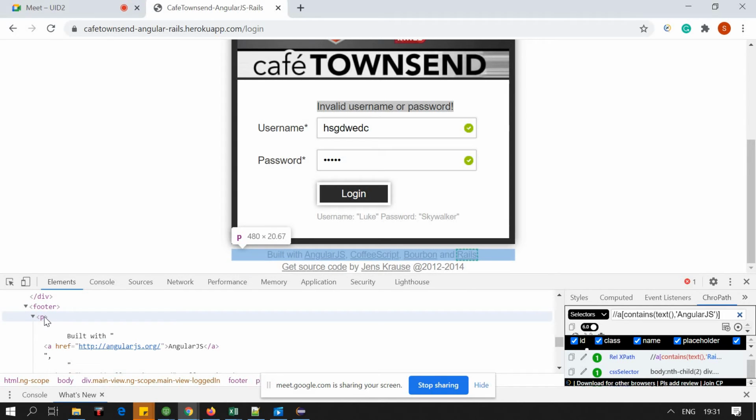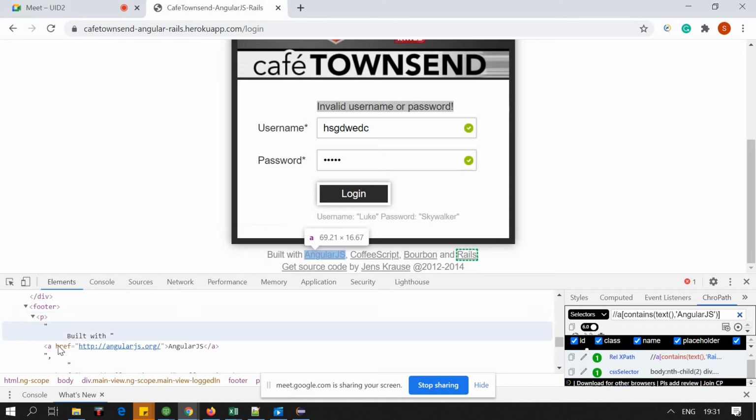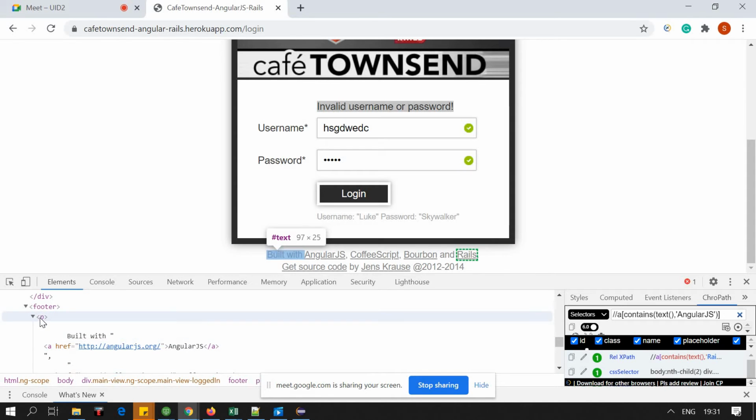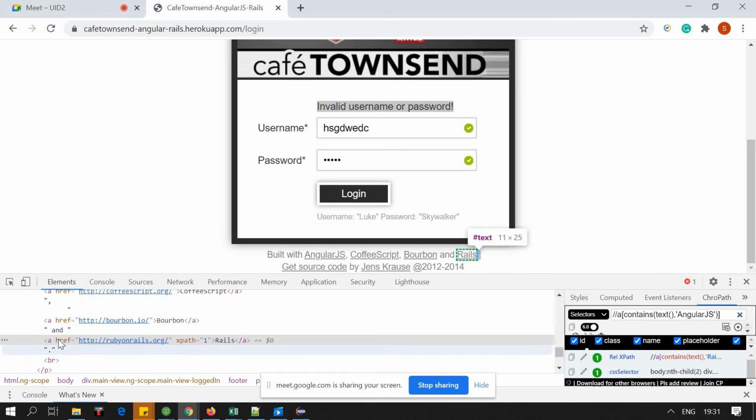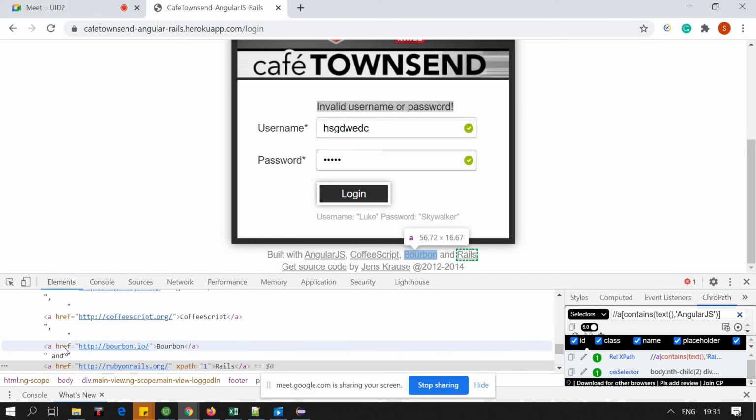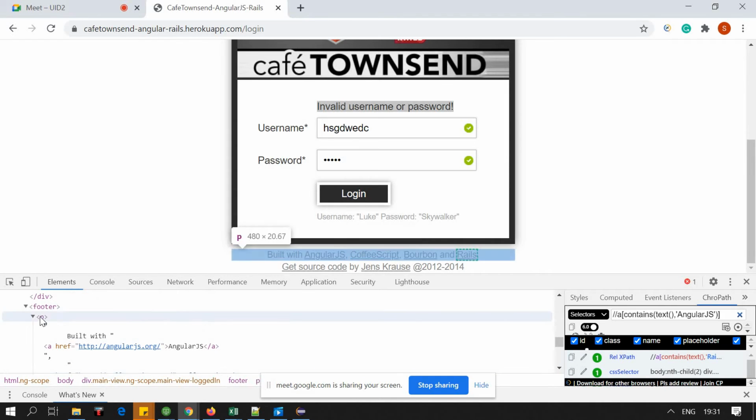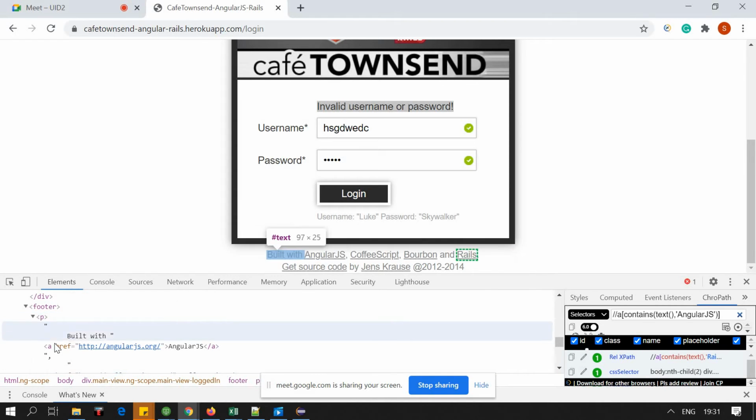So now what happens in a relation: this is a child of this one, and this is a child of this one. So this p will be parent for this one, and this a href Bourbon will be sibling for this one.